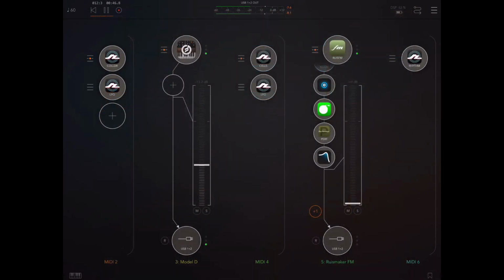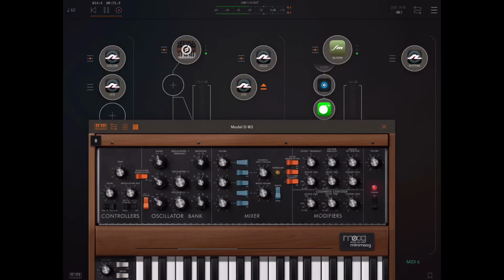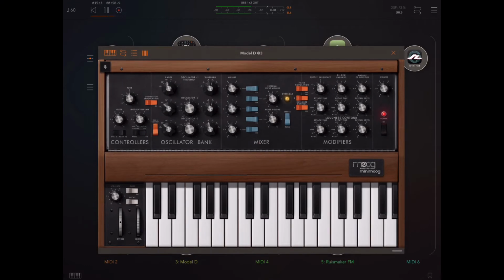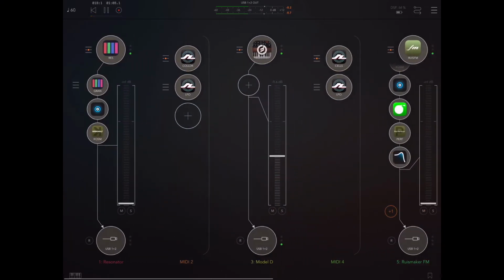If I just turn off the LFO, you get the straight bass sound. And that sounds really great. I mean, it's a nice sounding synthesizer on its own. But you add that in, and you really start to get that little bit of life in it. Again, I could just listen to that all day long. So you have that bass line, you add in the Resonator stuff. And that's just a lovely, lovely sound by itself. Nice and warm and rich and spacey and dreamy and all the things that I want in ambient music. I love it.